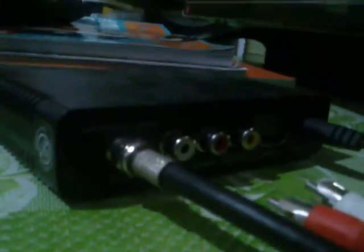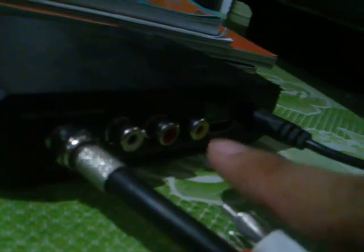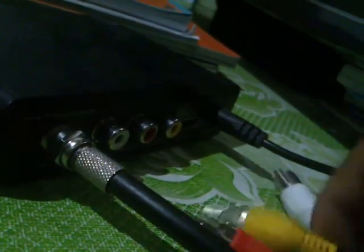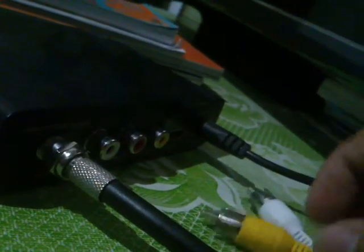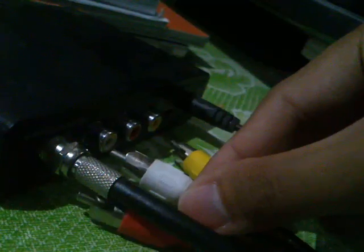Okay, so here is the step. Just connect this RCA cable into the audio video out of your box. Make sure it is matched. Here's the white, the red, and of course the video out. The white and red are the audio ports, so let's make it matched. This is the white one, so connect it to the white.